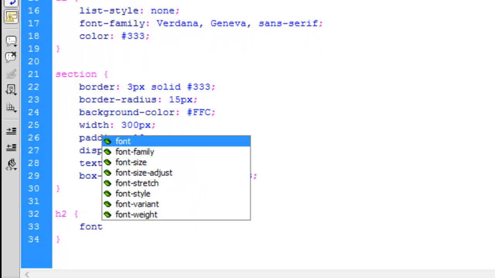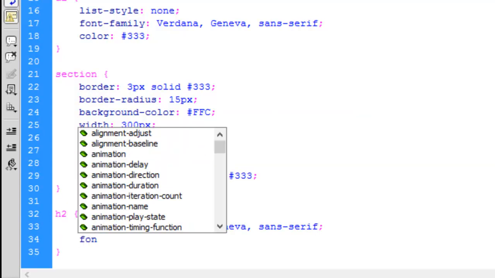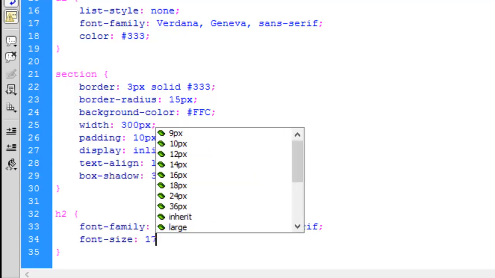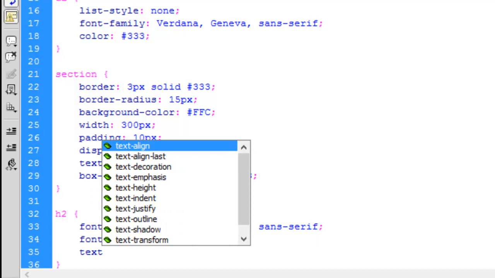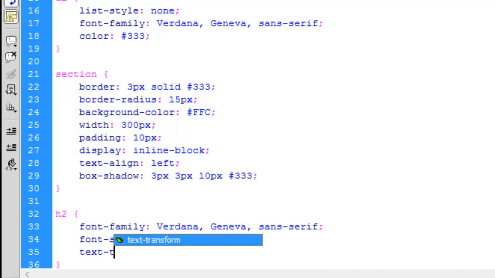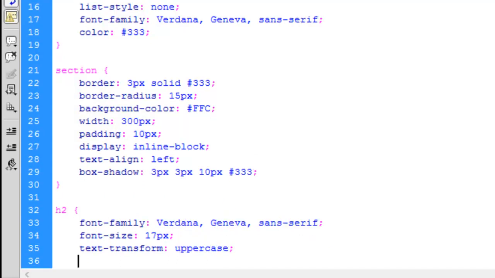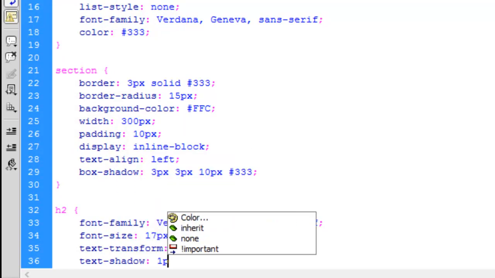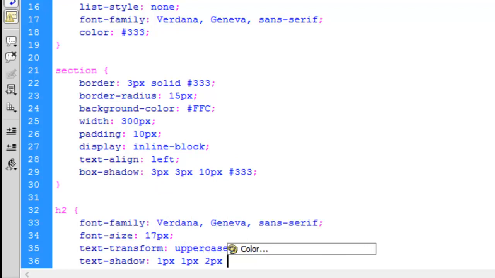H2 is going to be font family Verdana, font size 17 pixels, text transform, it's going to be uppercase, and we are going to add some text shadow, 1 pixel, 0, 0, 0.